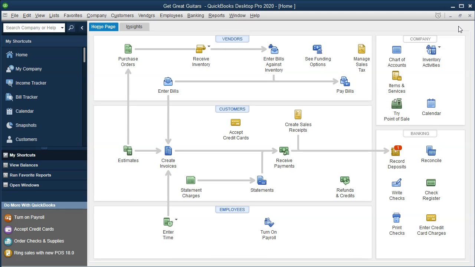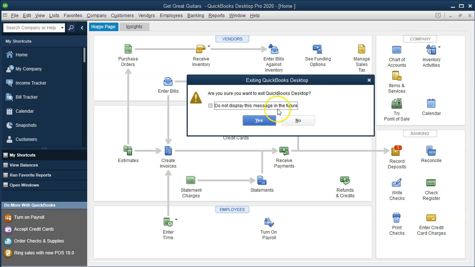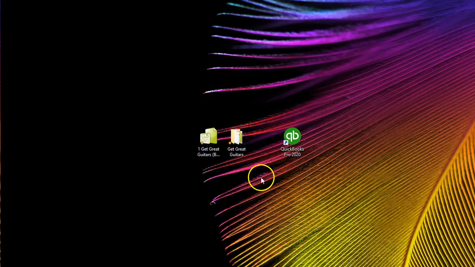I'm going to close it, then locate it on our computer, and then open it back up from there so we are sure that we know where the exact location is. You can go to the File tab and close. I just close it up top, usually here. I'll say yes. Back to the desktop, notice we have our QuickBooks here. We could just simply open QuickBooks and it'll probably default to that last file we had open, because that's what QuickBooks will generally do.